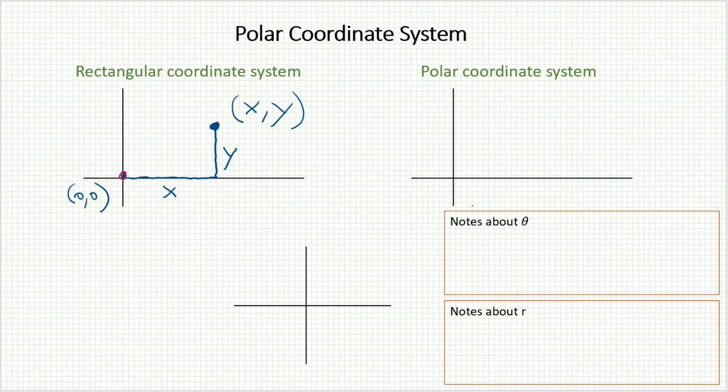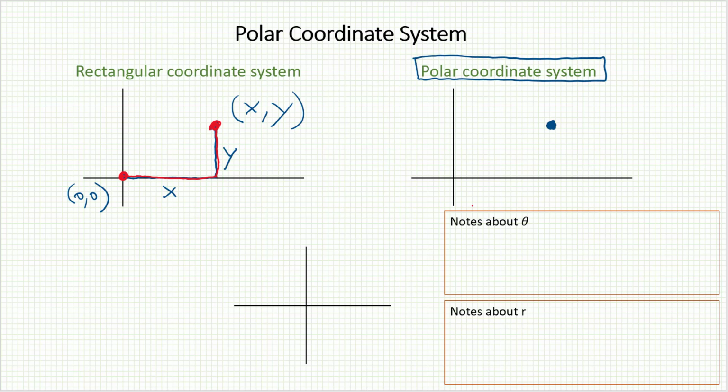Another way to think of this, if someone was standing here and you wanted them to end up here, you could tell them, oh, just walk toward the east x units and then turn toward the north and travel y units, and you'll be at the desired destination. So we work with the rectangular coordinate system all the time, but it is not the only way to locate a point in the plane. Let's consider that same point and now look at what is referred to as the polar coordinate system.